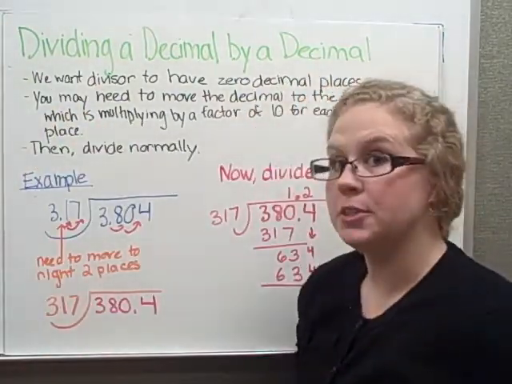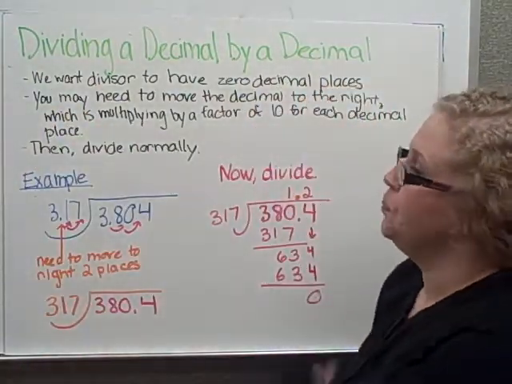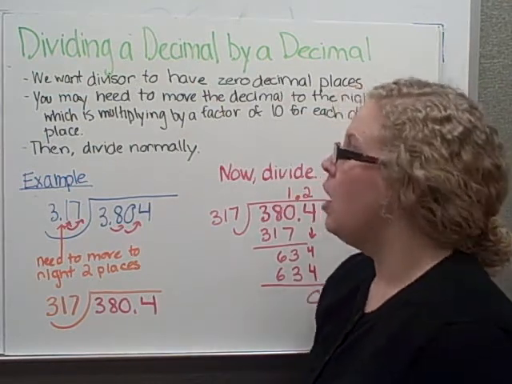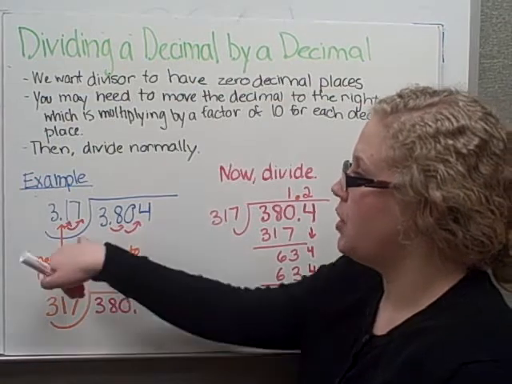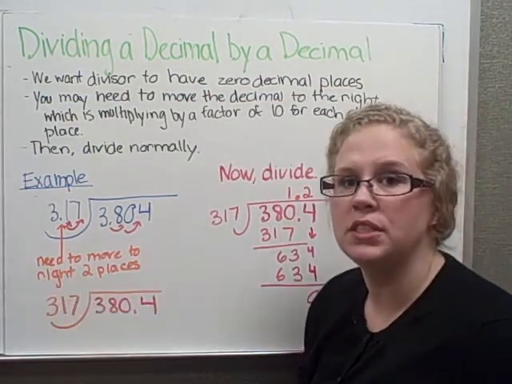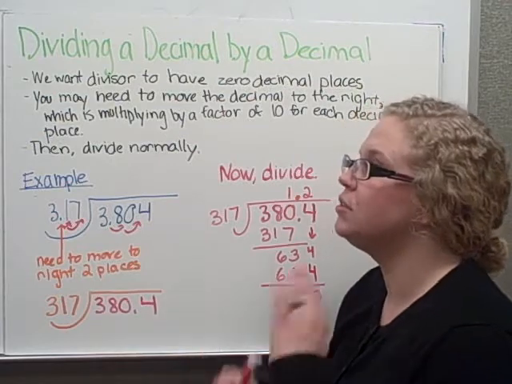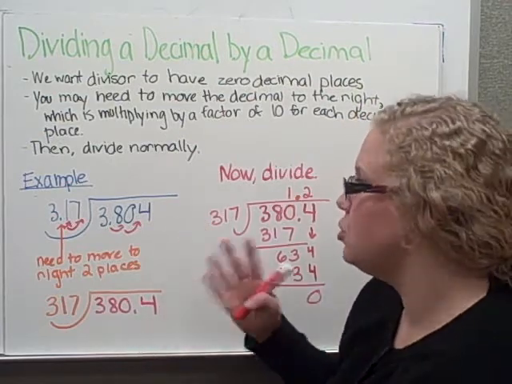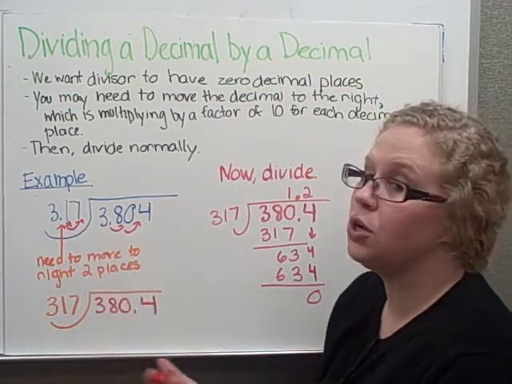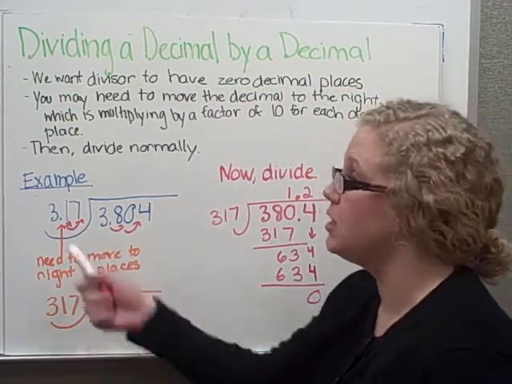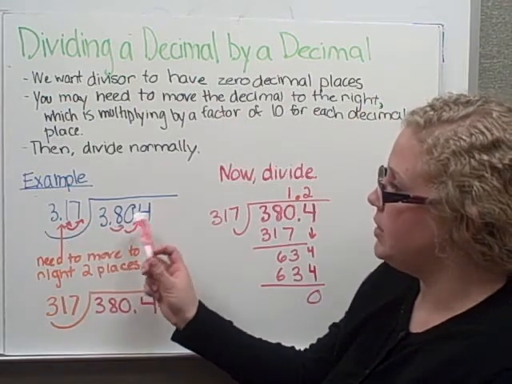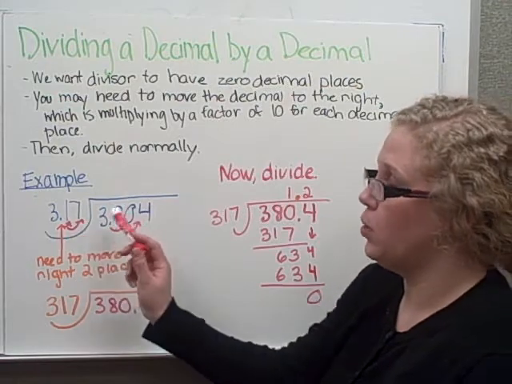Now we can divide decimals by decimals. We're going to keep the same strategy as if they were both whole numbers, but we want to always make sure that our divisor has 0 decimal places, because if we had those, we would just have a lot of trouble doing a long division. So the solution for that is to move our decimal place over so that there's no decimal places in the divisor. So for our example here, 3.804 is divided by 3.17.